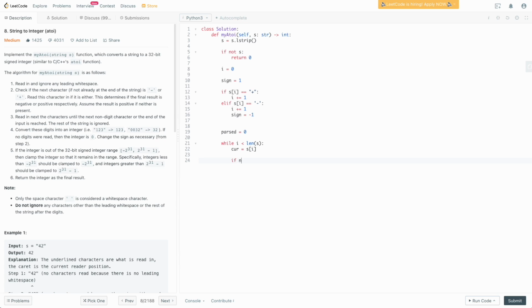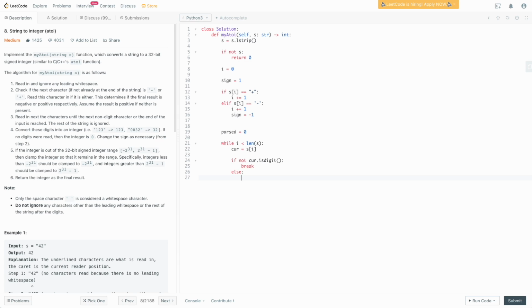So we're going to say if not cur.isDigit, so basically we're checking whether the current character is a digit, then we just want to break out of this loop. We don't want to do anything here. We just want to break out, because that means that we've seen some sort of invalid input. So we should just return whatever we were able to parse and ignore the rest.